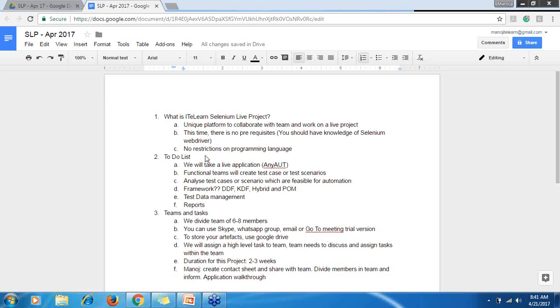In live trainings, any trainer like from ITeLearn, Karthik, Mahesh, or any trainer, will teach you the concept, like how it works, how it does. But when it comes to the implementation, it looks easy when you see on the screen some code Karthik is writing in Java, and that looks very easy, okay, I'll do it.